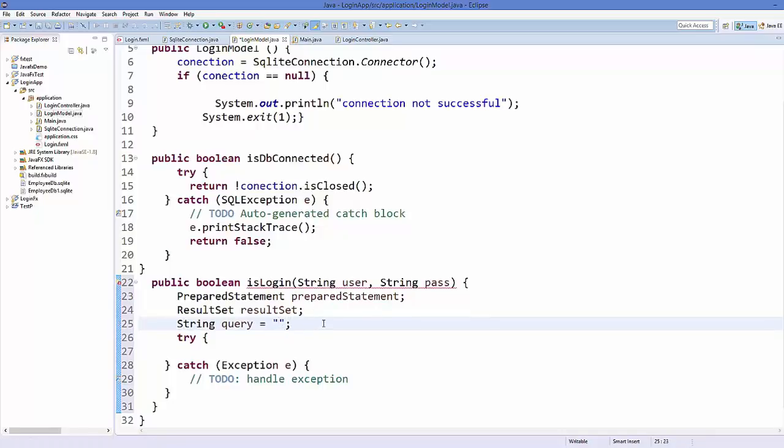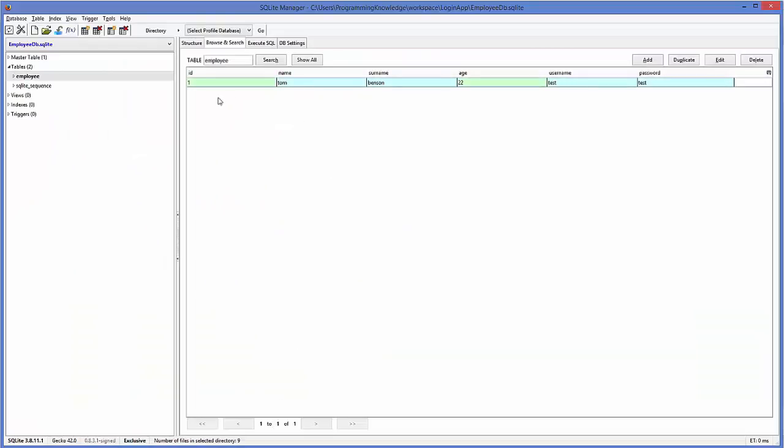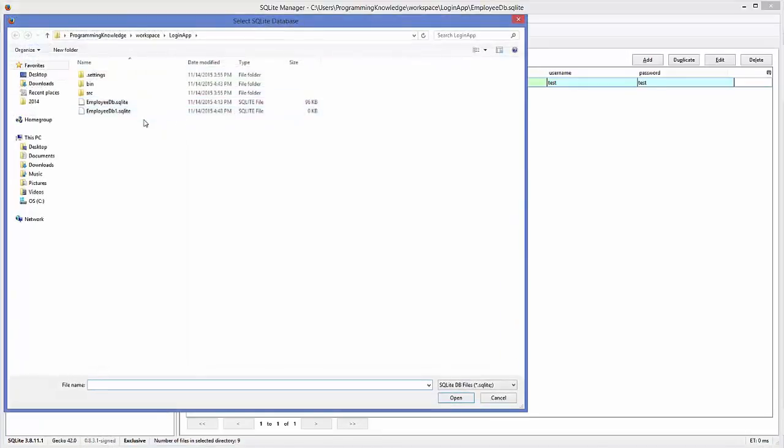In here we are going to write a query to query the database. What we want to write here is to select the username and password from our table, right? So we can write select asterisk from our table name. If you remember, we created this database in the last video, so just open this database from your project where you have defined your database.